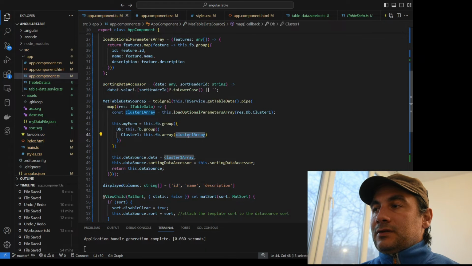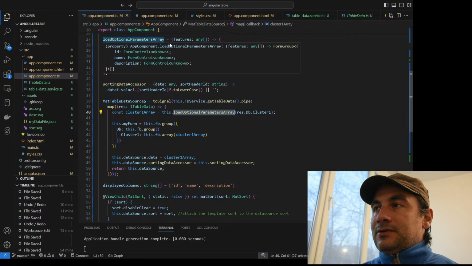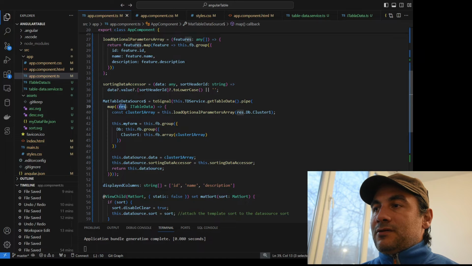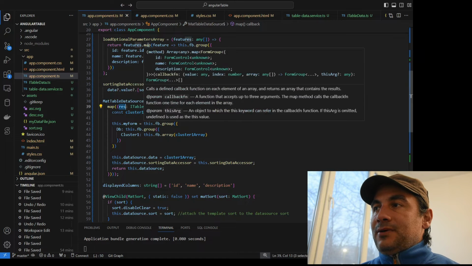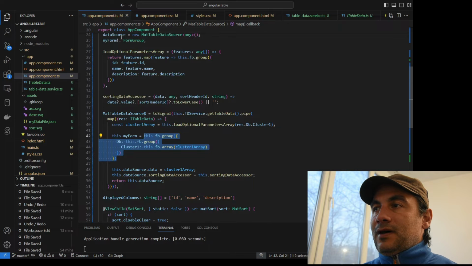So this cluster1 array is formed using an additional function called optional parameters array that is grabbing everything that we have from our response and mapping it to its own form group. In this way, we can fill the contents of our myForm, which is of type form group.